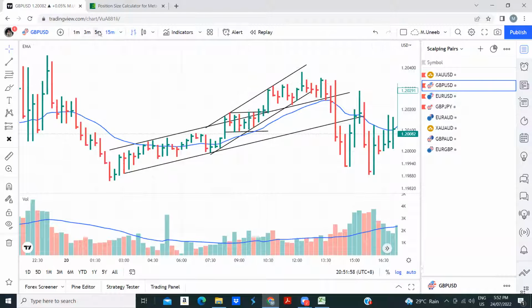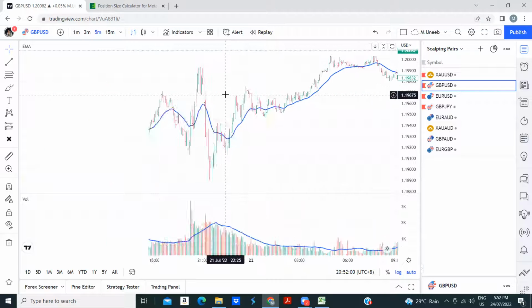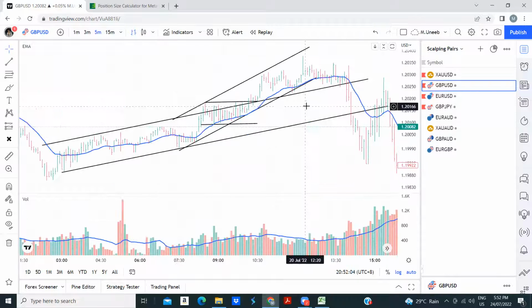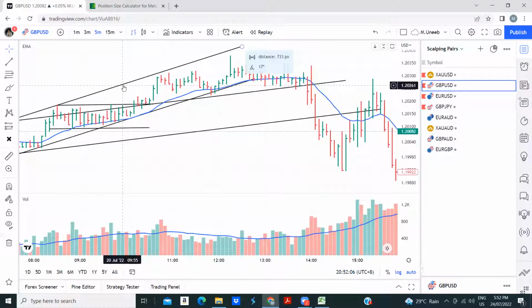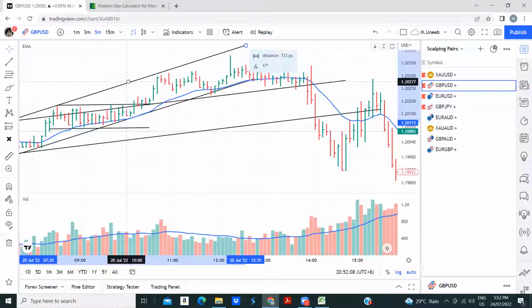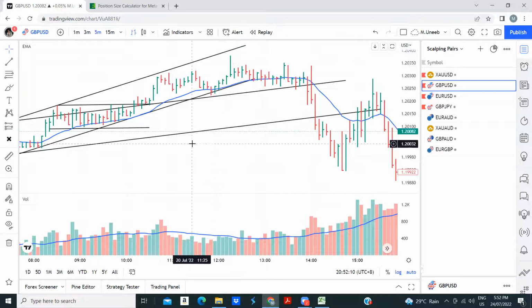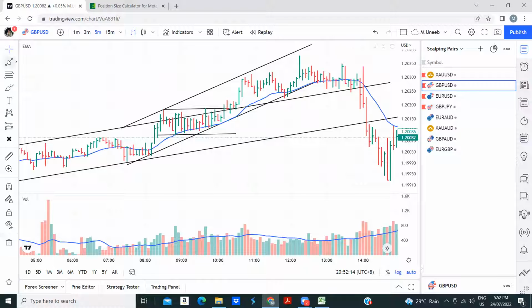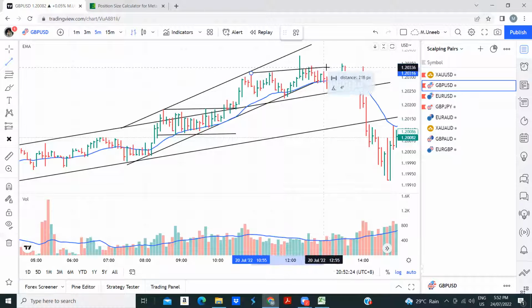Okay, we can go to the 5-minute time frame to readjust the channel. Now you will see very clear. The price is going up now, but as we go down here, okay, we can still trade it. We can still trade it like a reaccumulation because we are not overbought yet. But as the price is going up, we notice what?